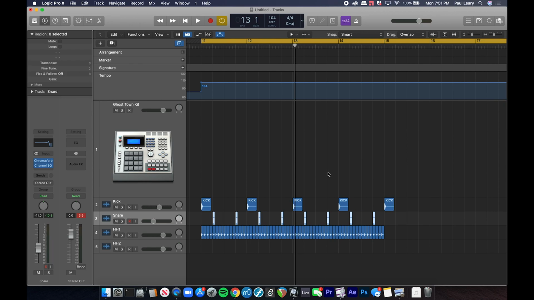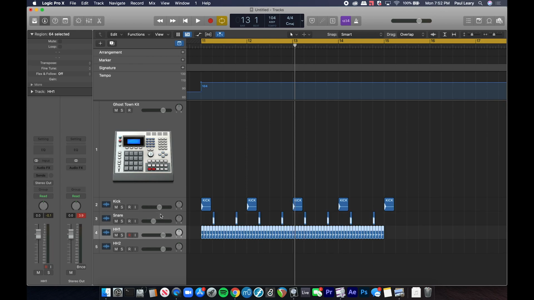So really important to remember is that you need to separate your different sounds onto different tracks, right? We don't want snares and hi-hats and kick drums on the same tracks because they're different sounds. They need to live on their own track where they get their own EQ treatment and they get their own effects, okay? So obviously I couldn't add a reverb to my snare if I had a bunch of different sounds on it, right?